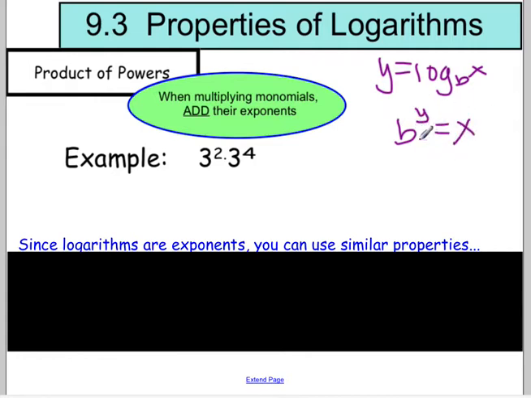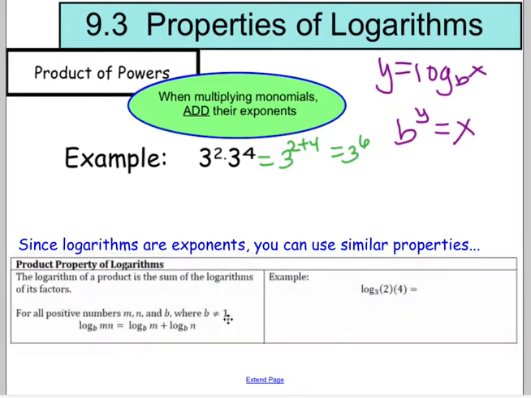Since a logarithm is an inverse of an exponential function, a lot of our rules for exponents work with logarithms, okay? So, product of powers. If I'm multiplying monomials, remember we would add their exponents. So if I have 3 to the second times 3 to the fourth, it's really going to be 3 to the 2 plus 4. So it's 3 to the sixth. Okay, so that's how it can simplify. We'll come back and look at division after a few examples. So let's just look at when we're multiplying with logarithms for now.